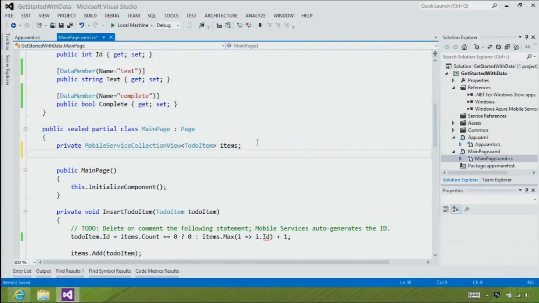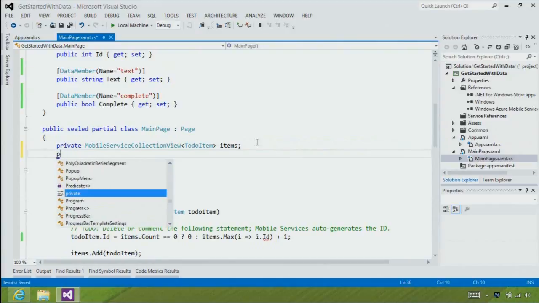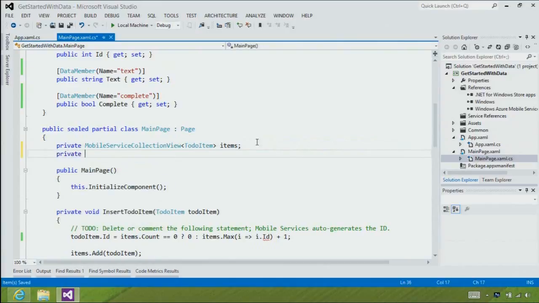The next thing that we need is a data table object. And this allows us to interact with our tables within mobile services. So type IMobileServiceTable of to-do item. So call this to-do table. And now this is where we reference that mobile services client that we created in our app.cs.